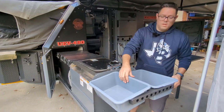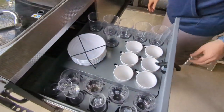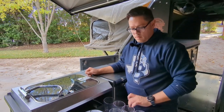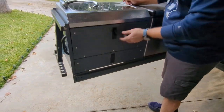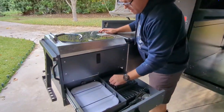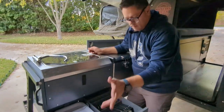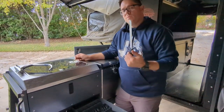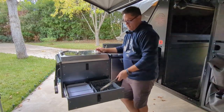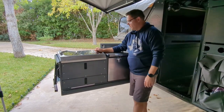Come around and look at this — silverware. This always gets the looks from people asking about the Conqueror. Lots of glassware, although it's acrylic so you're not leaving glass anywhere. Bowls, more plates, silverware, and little tiny forks for your shrimp on the barbie — I had to, because these are big in Australia. It comes with most of these utensils. The only thing I've added is this steel spatula. This is the only knife it comes with, and frankly that's not a knife — having only a serrated knife is not good in my opinion. Maybe in another video I'll show you the extra stuff I've added to that setup. So that's the kitchen. I really like that all of this is together on this side — you could wall this off, wall off the other side of the camper, and have your kitchen open. That's pretty slick.